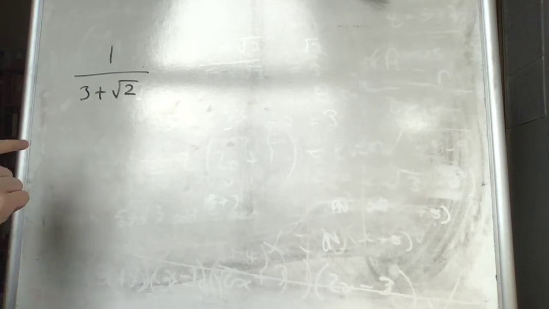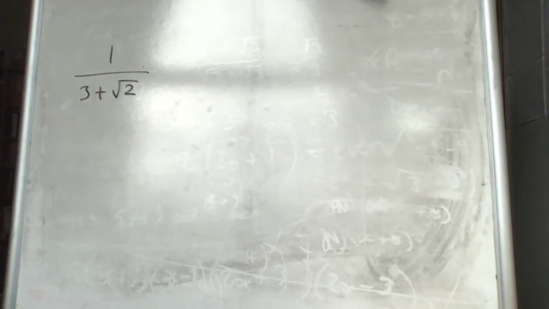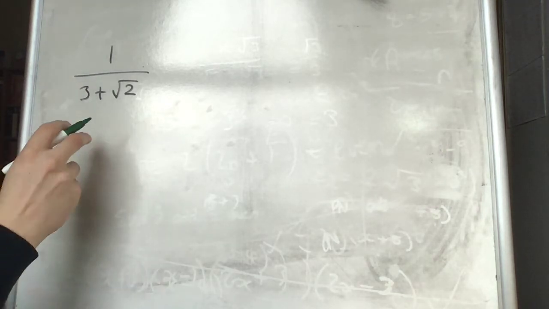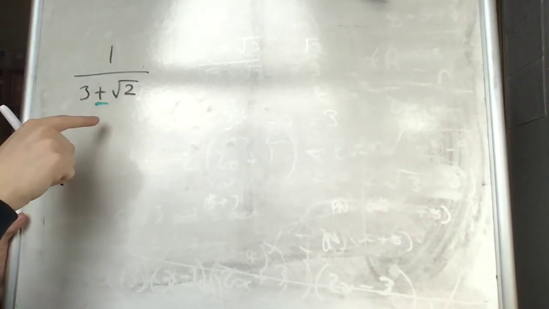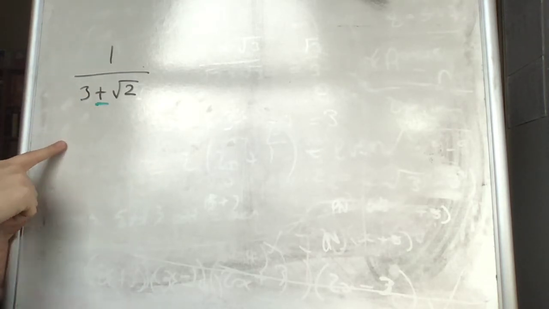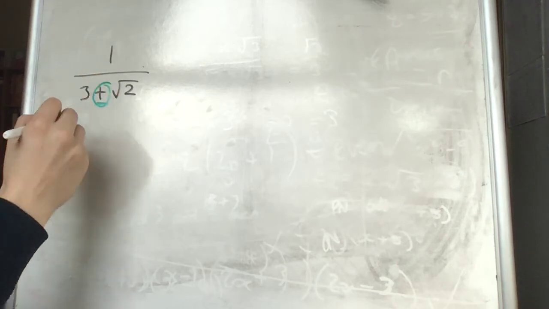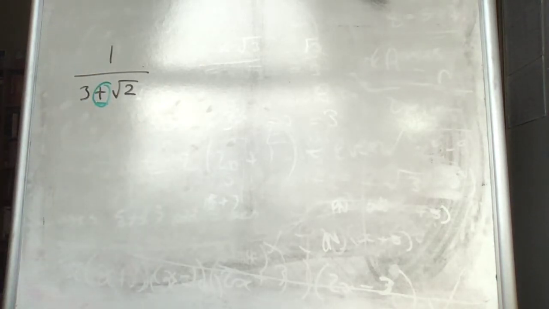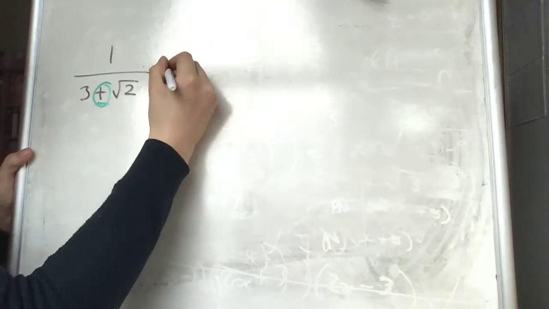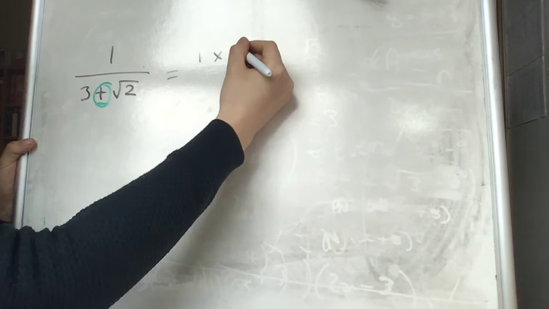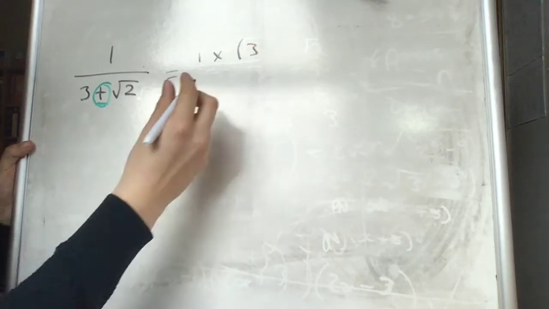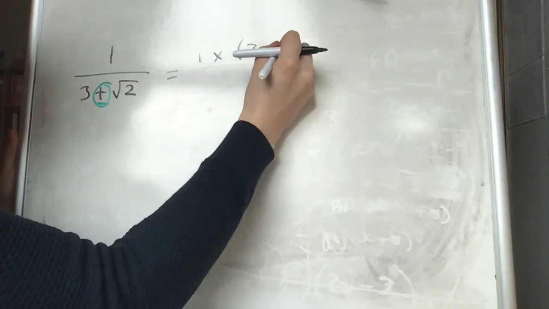When we have a setup like this in the denominator, we want to multiply both the numerator and the denominator by the same thing, but we want to change the plus to a minus. So we're going to multiply the top by 3 minus the square root of 2 and the bottom by 3 minus the square root of 2. Let's rewrite that expression now with both sides multiplied by the relevant sum. We're going to have 1 times, and I'm going to put this in brackets to make sure that we can see it split up. I'm going to highlight that this is meant to be a negative sign.